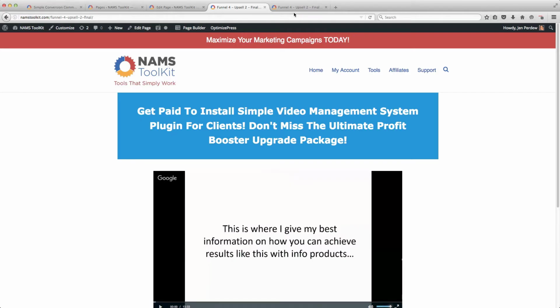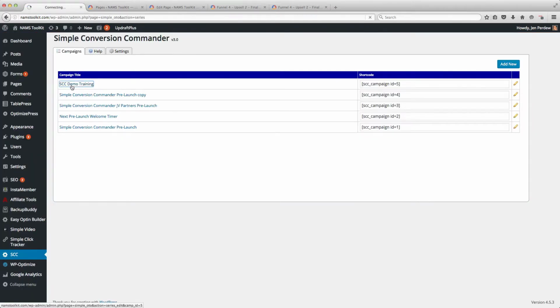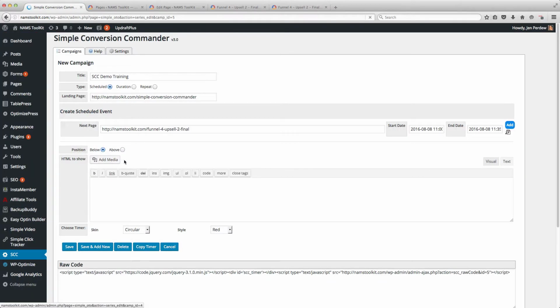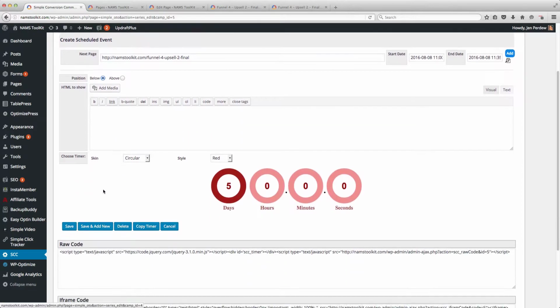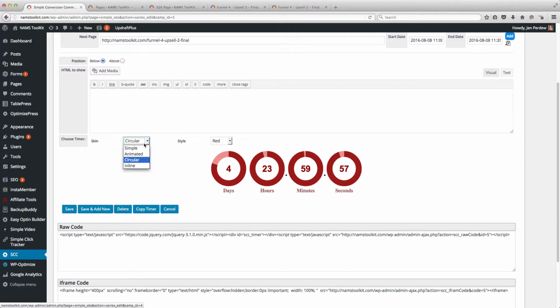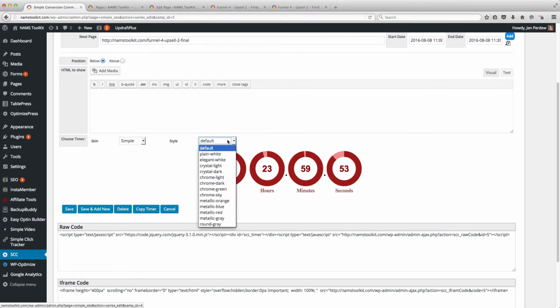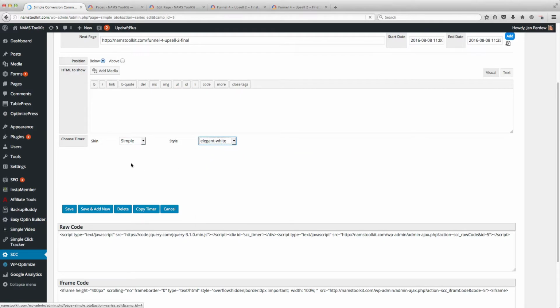I love how simple this tool is. The great part about setting this up is that you can create timers that are going to match your page. Let's say that we've got a simple timer here. It's going to show us what it's going to look like. So this is just a plain box.